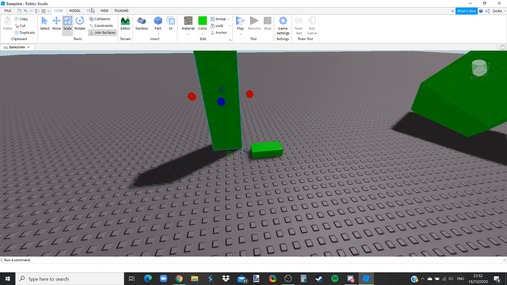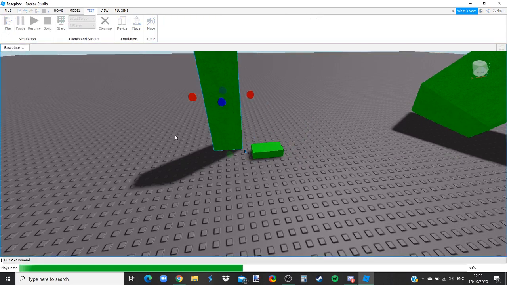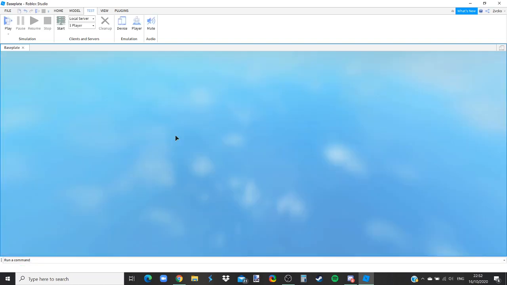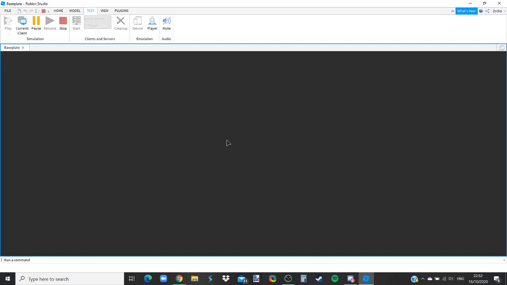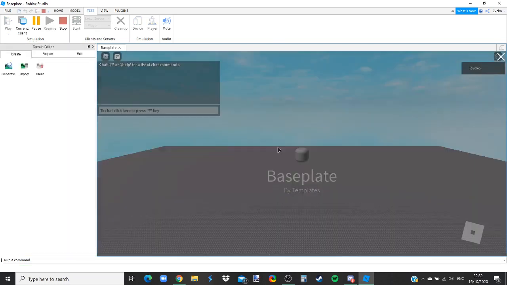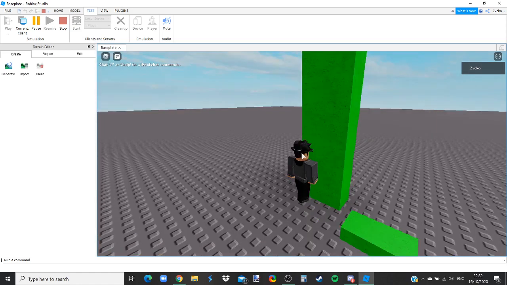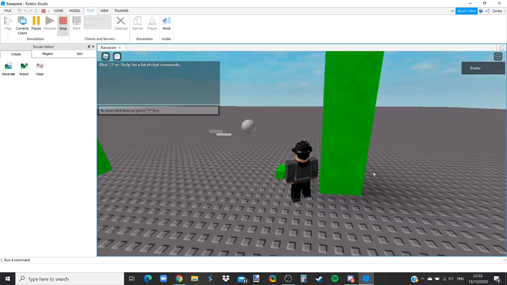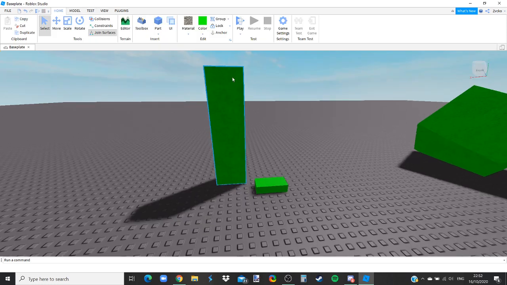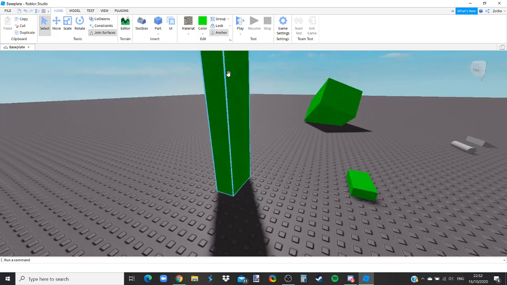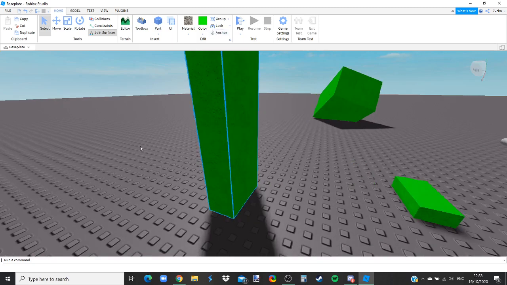So let's say if you made a wall, okay? Test play. So when I go into this game, the wall is going to automatically fall over, okay? Now the reason for that is because the object is not anchored. As you can see, you walk over to it, walk into it. It may be anchored, but if that's not anchored, it could be anchored. I didn't really check. So anchor, there, it's anchored now. But if something isn't anchored and you just have that as unanchored, it will fall over.